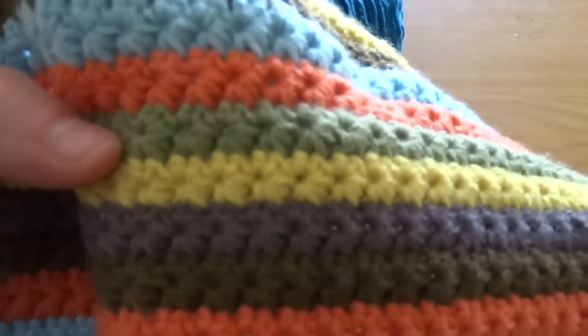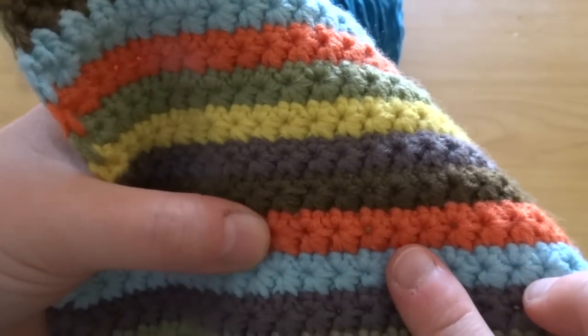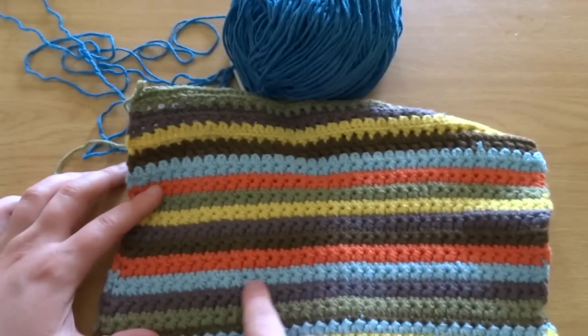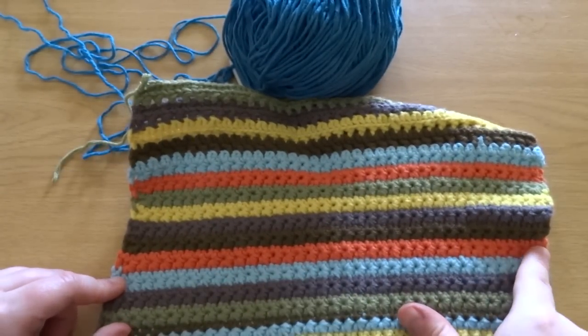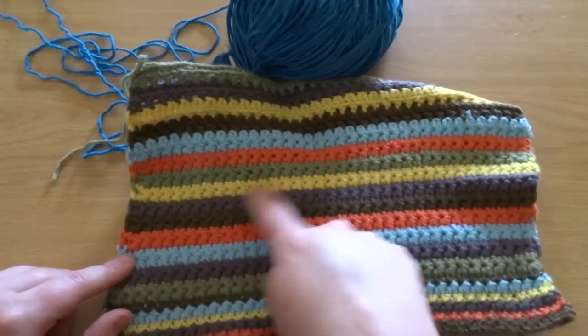So this is something I'm working on, and this is the star stitch. You can see it's rows of little star shapes. Now the original pattern for the star stitch had you working one row of the star stitch across, and then breaking off your yarn there, going back to the start, attaching your yarn again there and working another row across, so you're always working in the same direction.